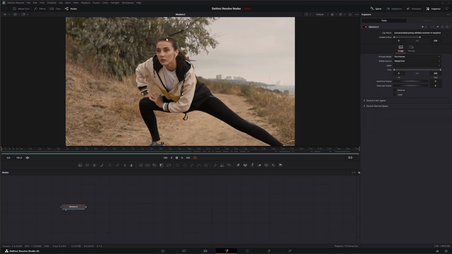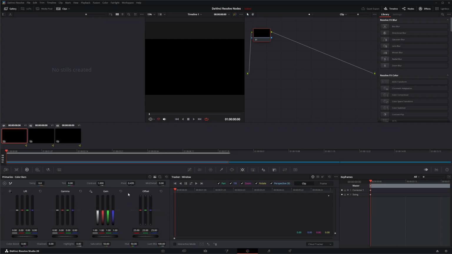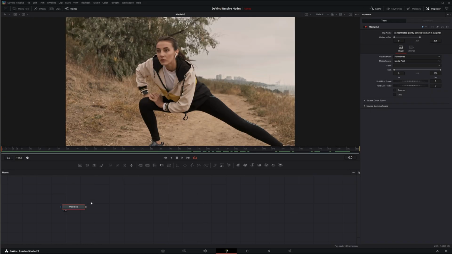So we're gonna jump into Fusion and we've got this footage. A lot of times we work with our midtones in footage like this to separate or make different stuff pop. Normally within the color grading tab, in our primaries, this mid detail, and under our HDR, our mid detail down here, this is what the texture pop node is doing, but it's doing it in a little more sophisticated and flexible way. So within Fusion, we can use that node.